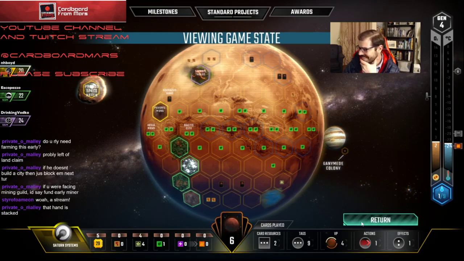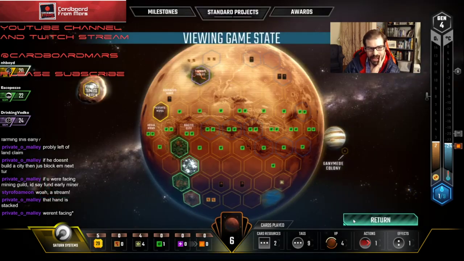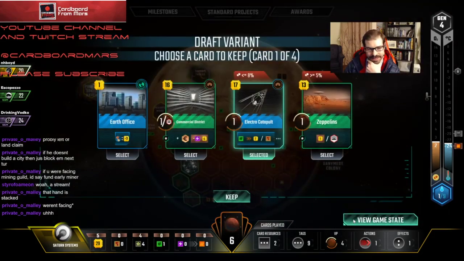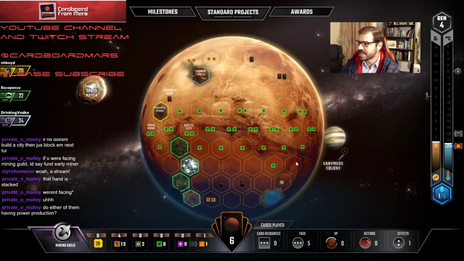Hey, Styrofoam. Yeah, this is a stacked hand. I think I'm taking Catapult. I mean, Catapult is just amazing. Commercial District is annoying to pass, but I don't think I can pass Catapult. This is just a better card. I'm passing to Ecoline. No, I don't think either of them have power production right now. I'm taking Catapult. Catapult is just so good. I'll just keep building out my economy.